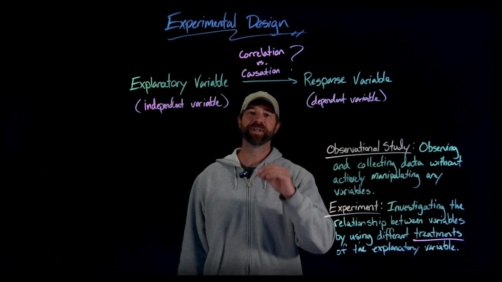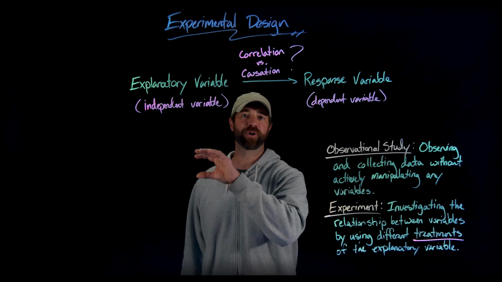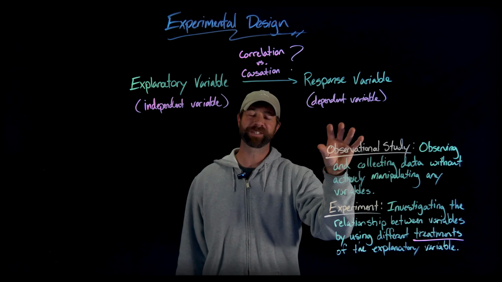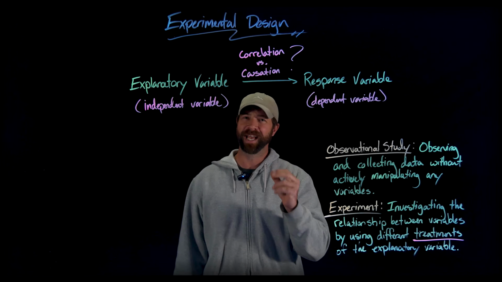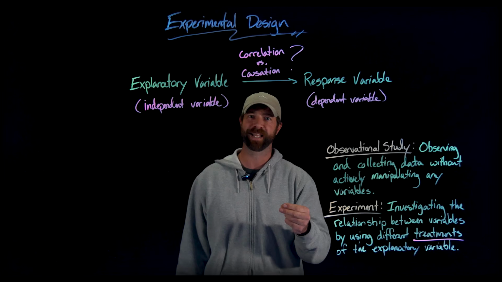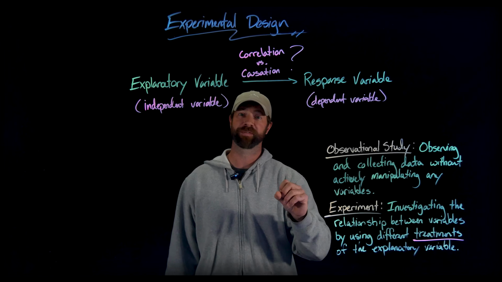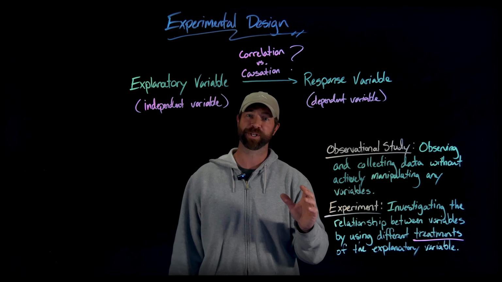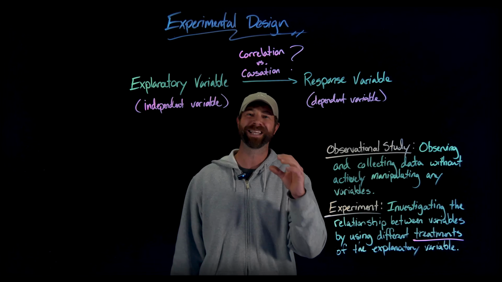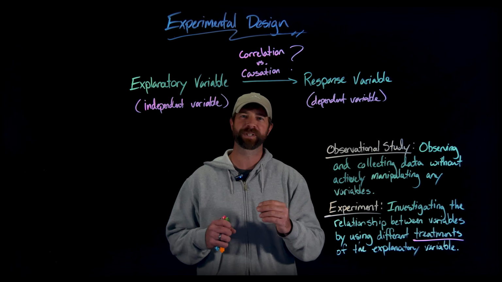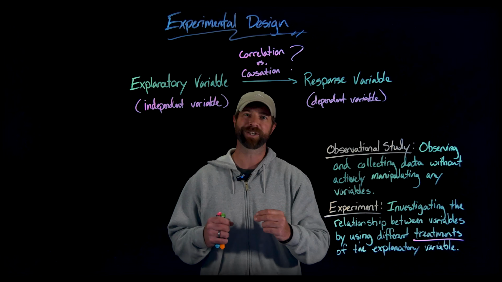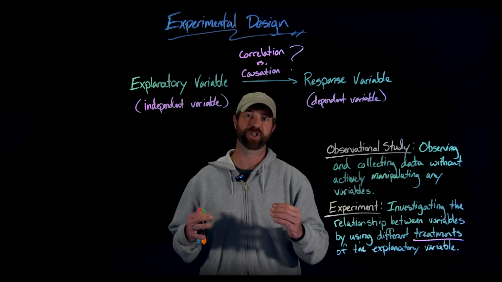If we are able to prove that an explanatory variable has a causative effect on a response variable, we have something very strong that comes out of that experiment. But I want to emphasize it is very hard to get to that point, especially with an observational study. As we go throughout this class, we'll talk more about how we can do this kind of investigation. But for instance, there are many relationships that might have very tight correlations, but have no causal relationship at all.